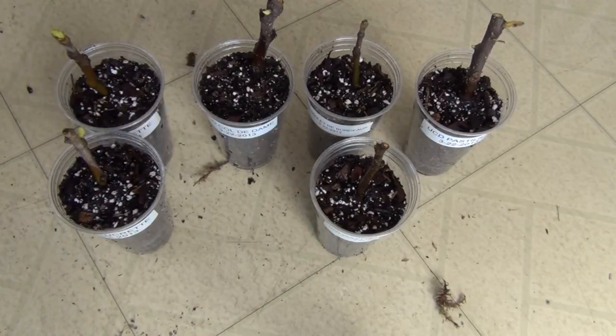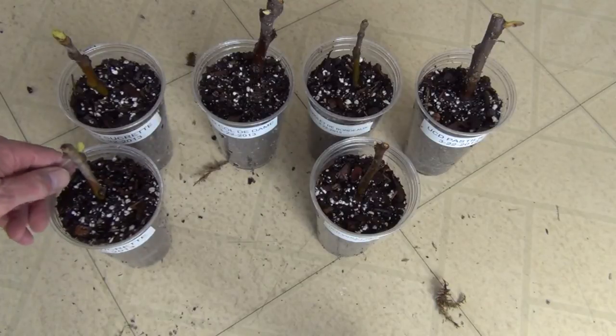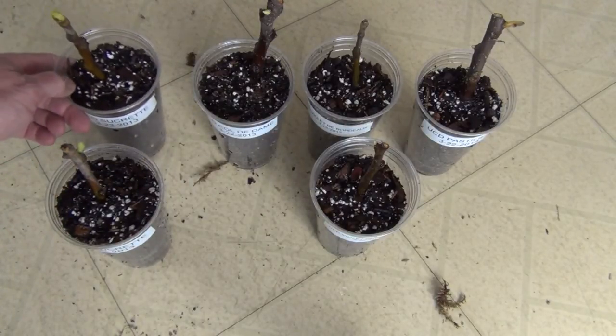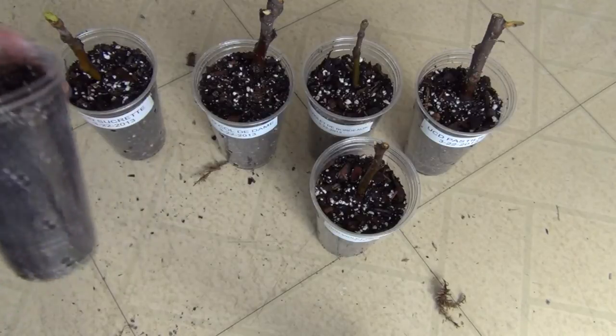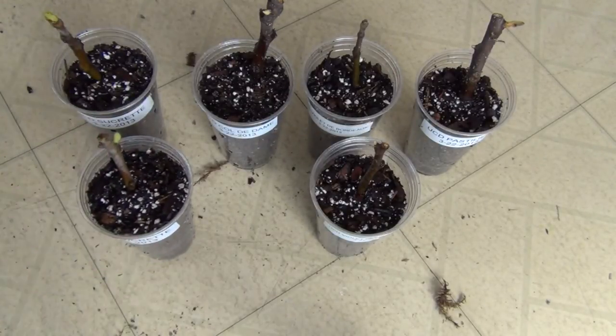So since the mix is already dampened, you don't really have to soak these. The roots will be in a humid environment, and it's a nice airy mix since I haven't compacted it, and the roots will be able to grow into the soil a lot more easily. So let me go put these in the bin.